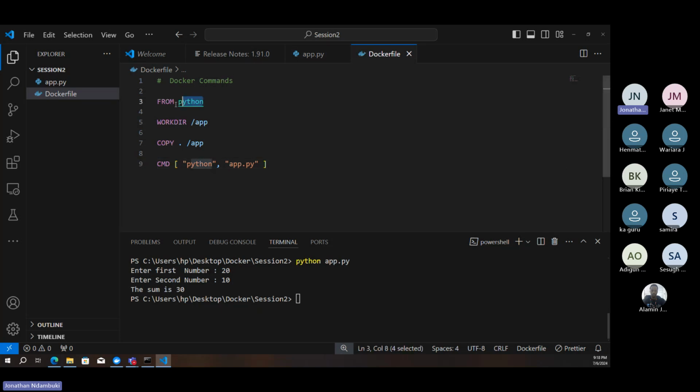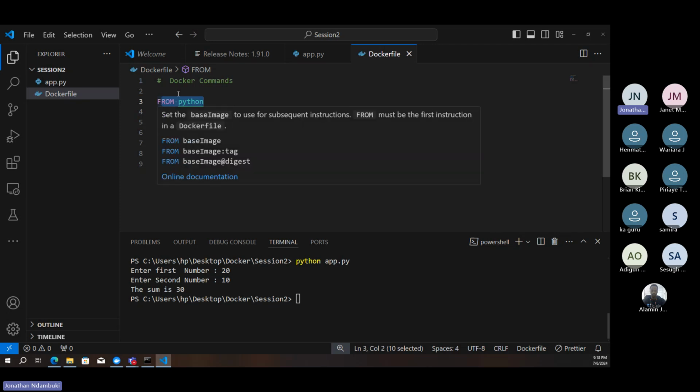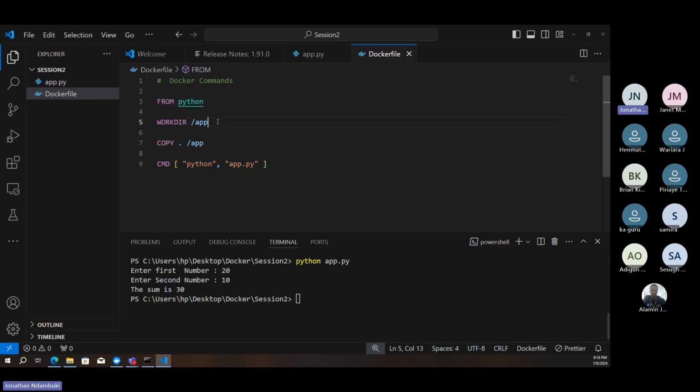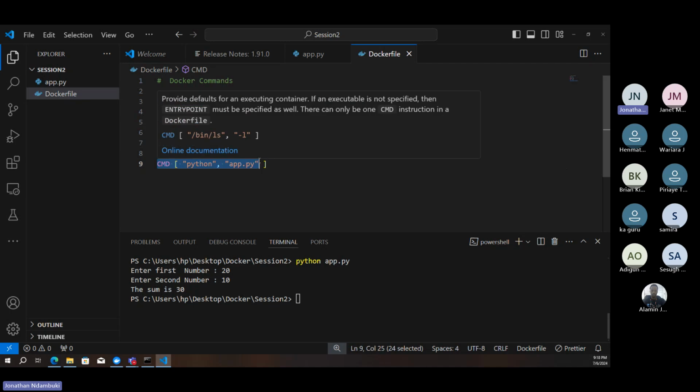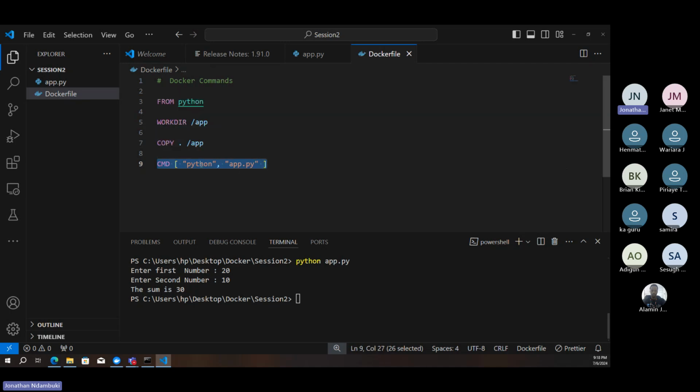So we started with an environment, which is Python, which came by us saying we want a base image. And then we created a folder, which you can say the working directory. We copied the code from this folder that we are inside here, which is session 2. So we copy all these files inside this folder that we created. And then the starter command is Python, and then app.py. So that is the command to get our project started, or to run our project, if we can say that.